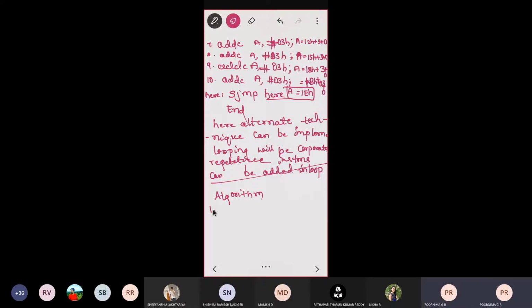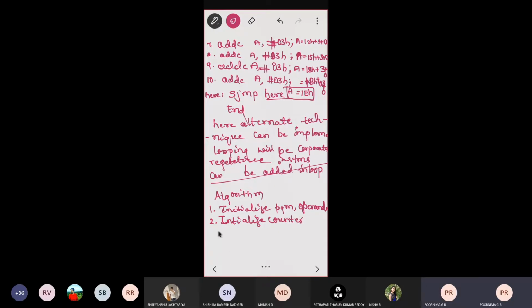Initialize the program, initialize the registers. So here also you will initialize the program through org and initialize the operands. Same. But since we are going for repetitive operation, to minimize it we will define the counter. So the next step is initialize counter.